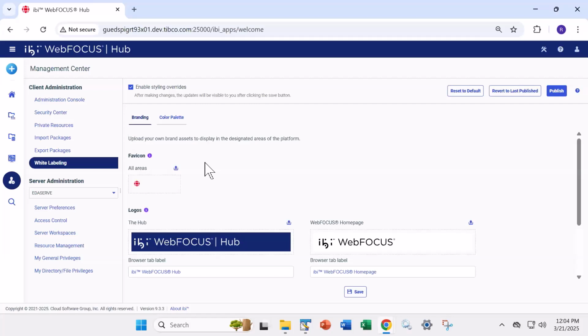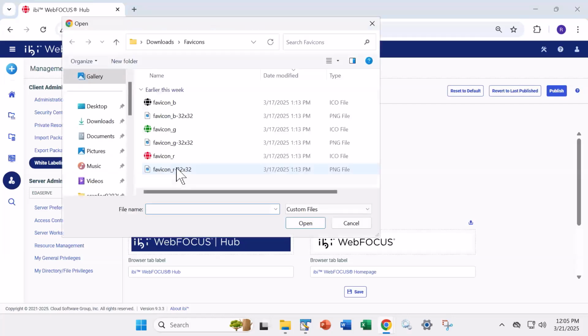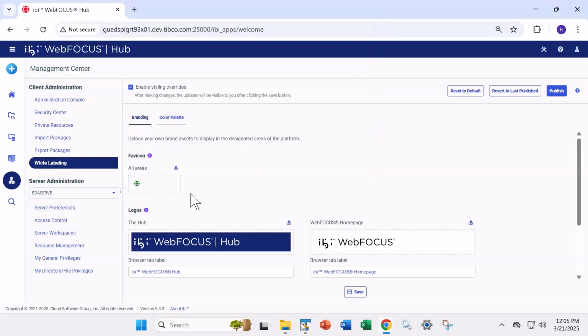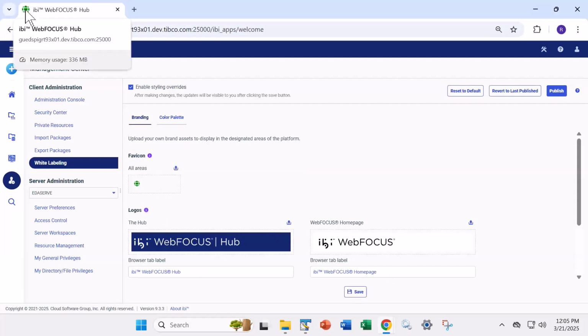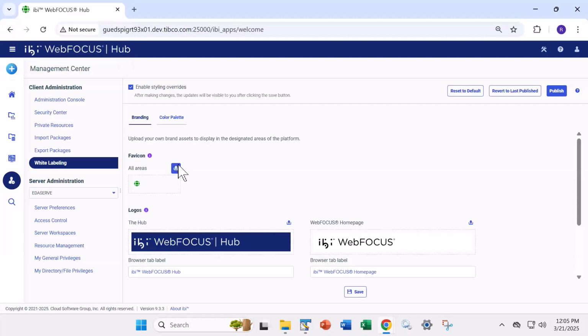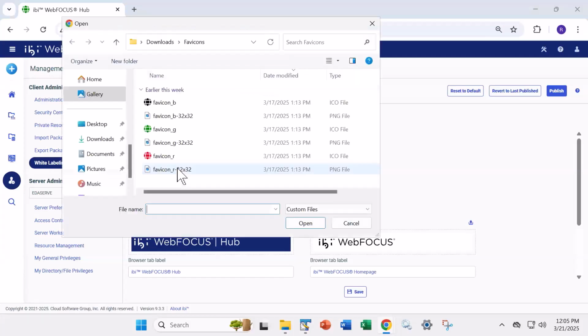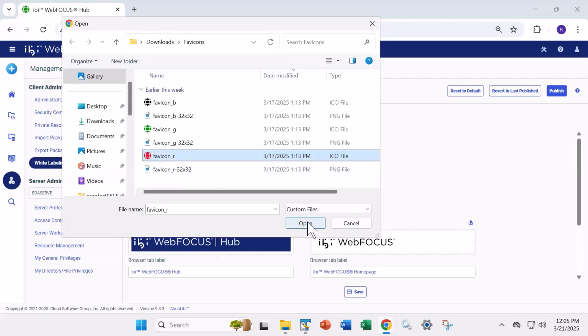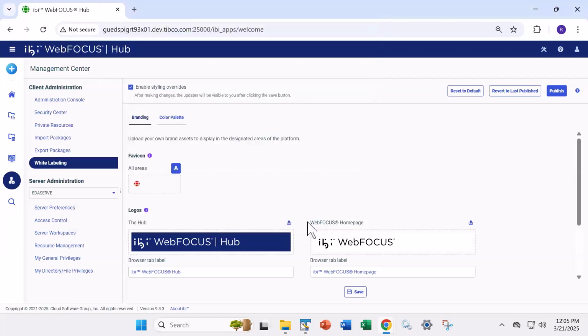So whatever you have, obviously, if I wanted to now change this, let me say I want to change this, and I'll upload, let's say, the green one. And I haven't saved it, so you're not seeing it there yet, but let me just save it. And now you can see it updated, the green favicon is there. But let's say now I decided, nope, you know what? I want to go back to the red. There's not like a list box to say, hey, come back. So you really do have to re-upload whatever it is in terms of assets.